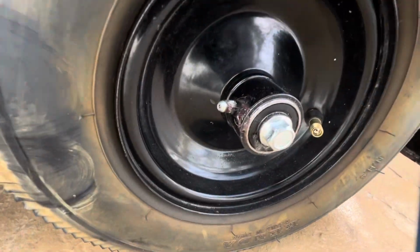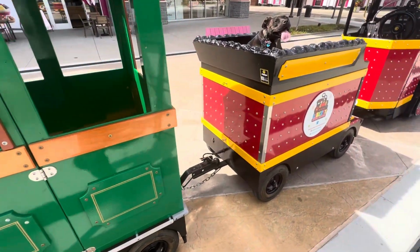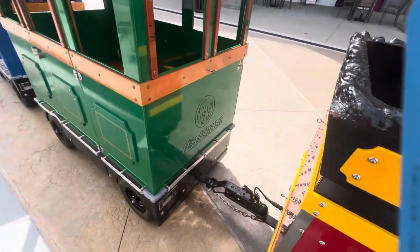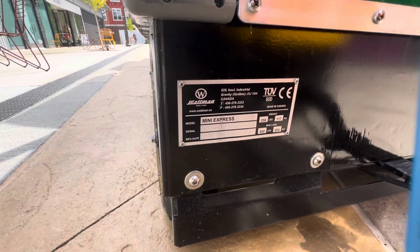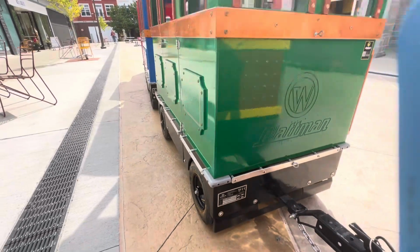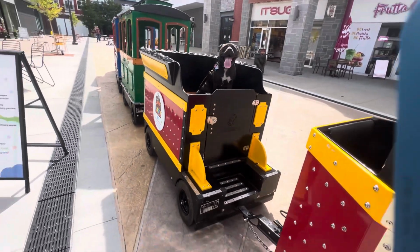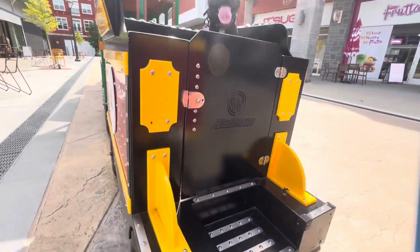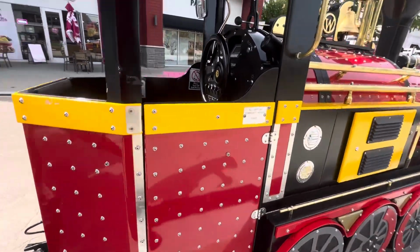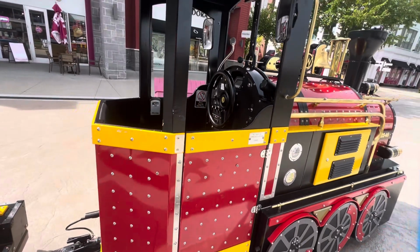And once again, the air chucks and the Zerk fittings. Zerk fitting on each tire. I'm sure it has a schedule of how many hours they're supposed to be maintained at. Now the last cart, again, well, the green cart, also Mini Express, and it says a weight capacity and things of that nature. So this is the last cart. It is the coal cart, and the coal cart also has its own serial number and plate. And I'm sure this one does too. Don't know what that is right there, but that is also on the train.